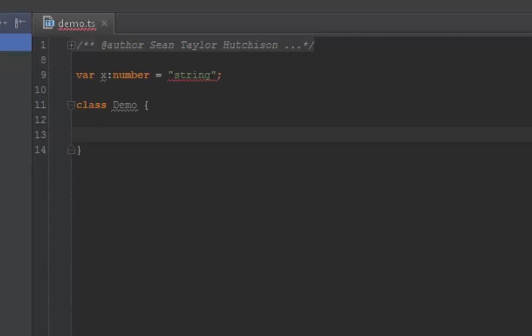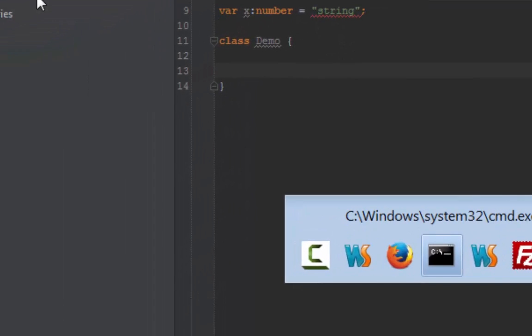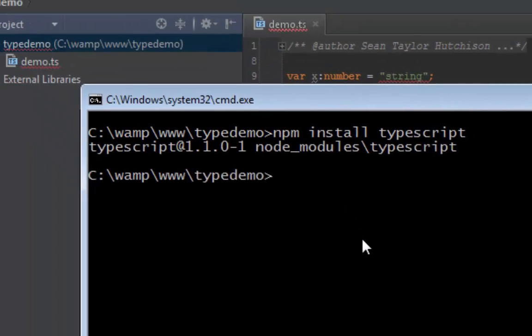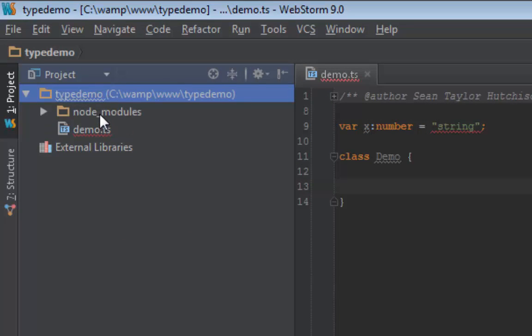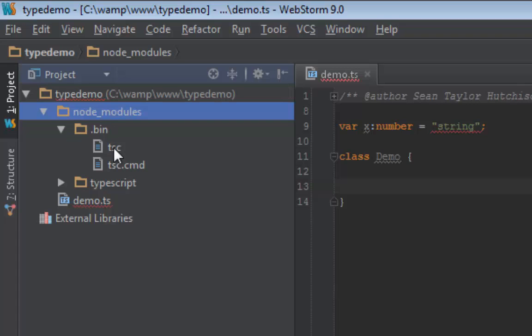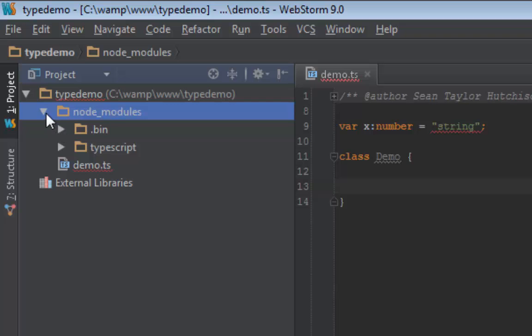So let's go ahead and load up TypeScript. I'm going to assume you have Node and npm installed. So type npm install typescript. You could add the global flag and make this a global dependency, but let's just put it into the project for now. Okay, and you can see over here, new node_modules folder, .bin, and the important thing to note is that the command is not actually typescript, it's tsc. So when you're using that on the command line, just remember that.